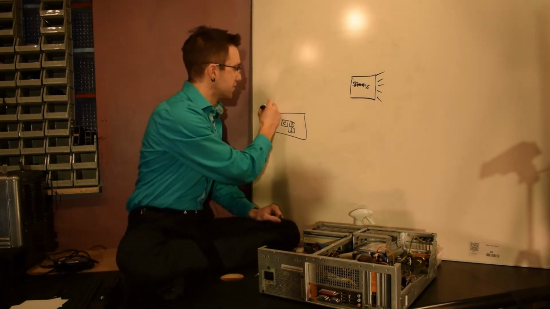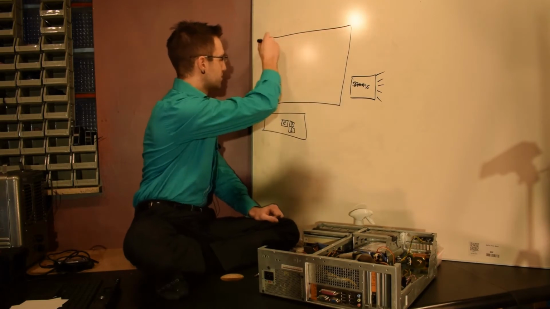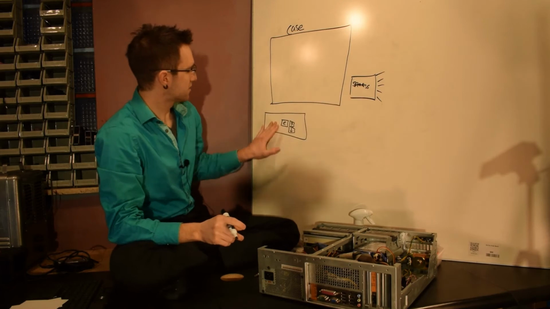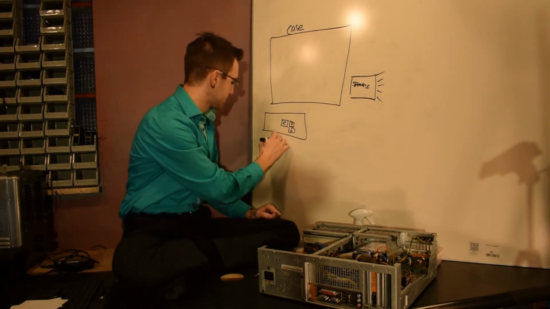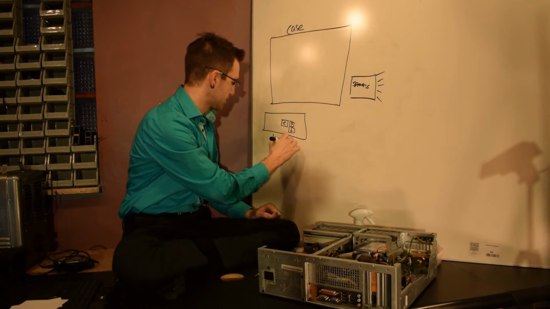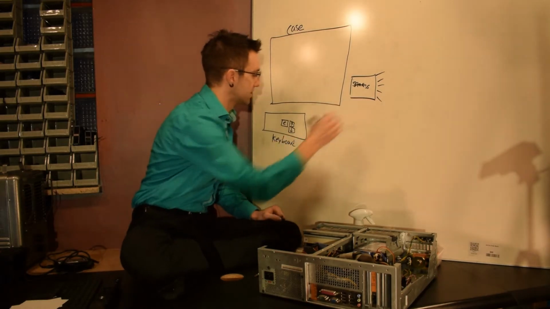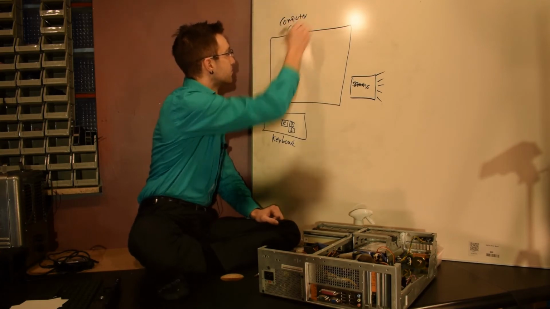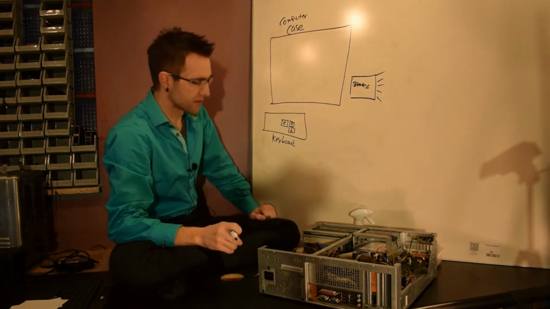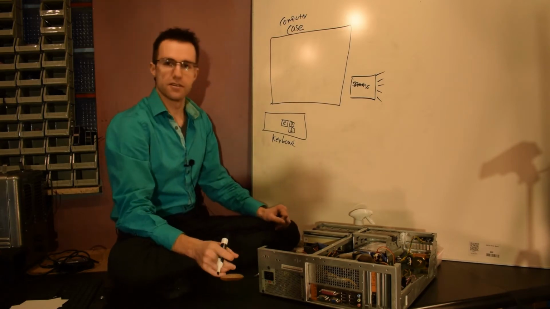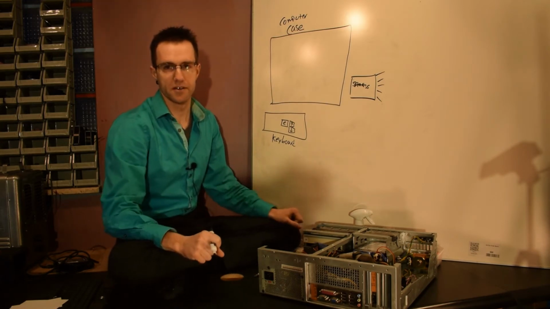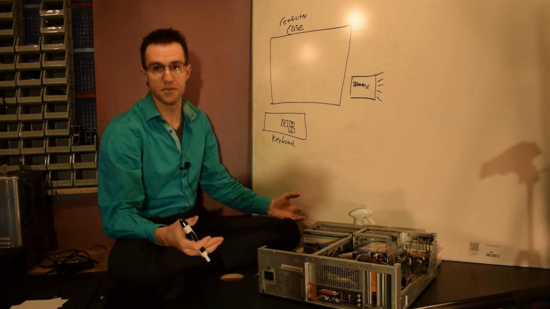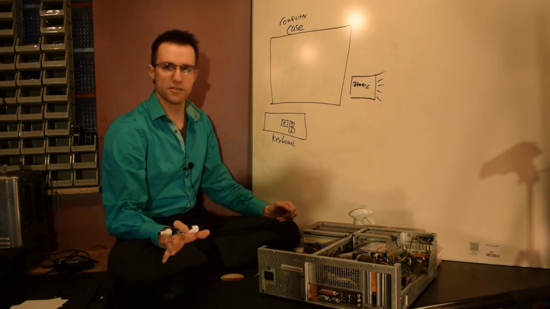We're going to draw ourselves a pretty large box that represents the case of the computer, meaning these are outside. Speakers and keyboard are outside of the case, at least on a desktop computer. Speakers, and we have the computer case. Let's take a peek at what goes on inside. We all have a sense that there is some sort of processor inside a computer. We probably know that these are called central processing units, CPUs. What is it that those processors are actually doing?